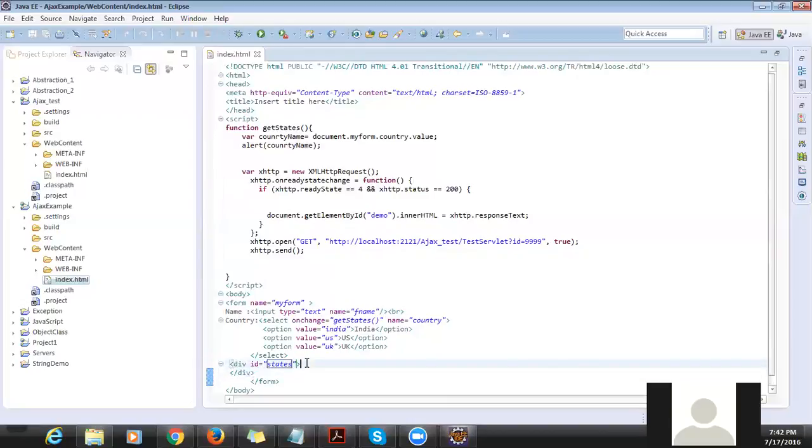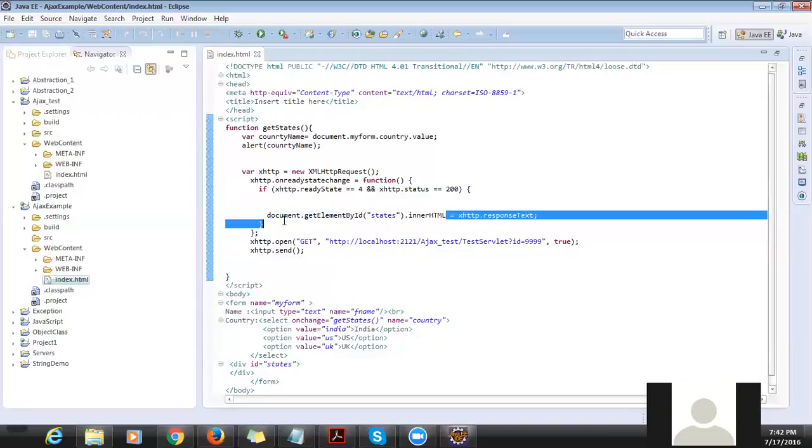Inside the div right now nothing is there, right? Did you see anything? Nothing is there. So once I get the response back from the server, I want to update this div with whatever response I'm getting.